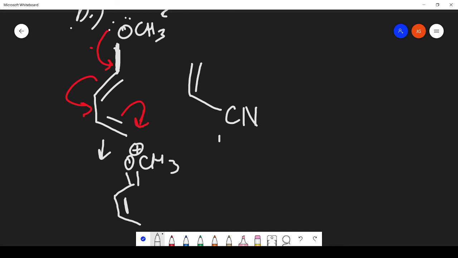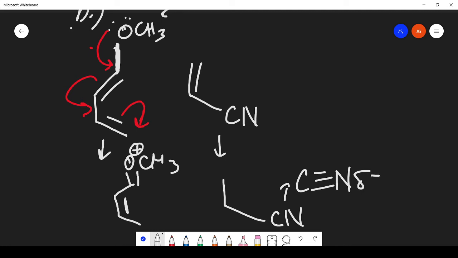And in this case, over here, we want to figure out where the charges are going to be. Well, the CN group is a very good electron withdrawing group, because actually what's happening here is a carbon-nitrogen triple bond, and this nitrogen has a very high partial negative charge. So the whole carbon chain has a very slight partial positive charge. That makes it very ripe for attacking from a partial negative charge here. And that's going to come from this carbon double bonded to an oxygen with a partial positive charge.